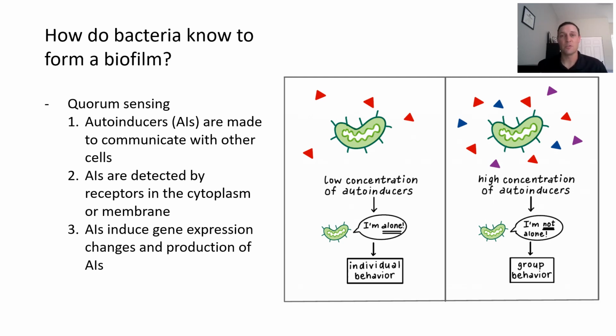As that signal gets stronger and stronger, gene expression changes. We talk about gene expression, central dogma. And these cells turn on making the autoinducers to an even higher level. So now they release even more of them to give a stronger signal. So over time, as you get this biofilm formation and you get these numbers of cells building up in a space, you get a stronger and stronger signal telling other cells, hey, I'm not alone. There's a bunch of us right here. You should join to help. We'll all share the burden. We'll all share the energy cost, and we can together create a successful biofilm.